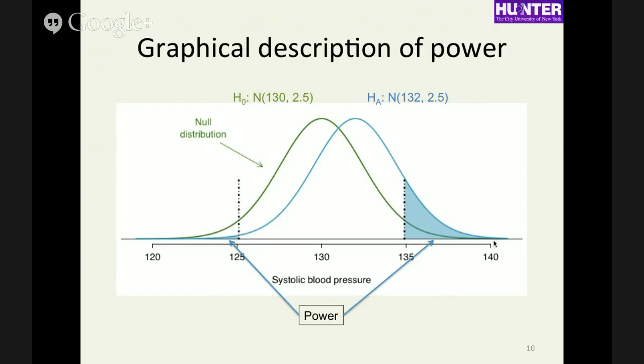Remember, alpha is the type 1 error, which only happens if actually your target population mean is also 130. So if the true target population mean is 160, a type 1 error can never happen, because a type 1 error is the probability of rejecting the null when the null is true. If the null is not true, it's impossible to make a type 1 error.